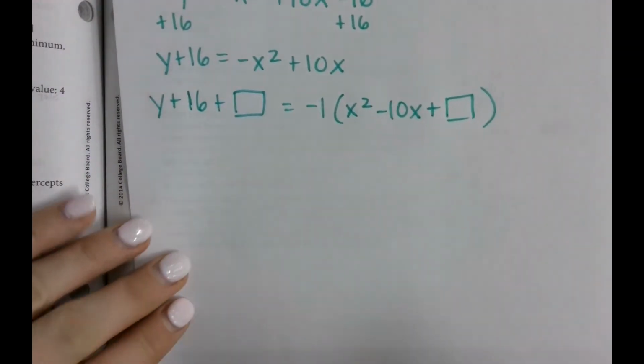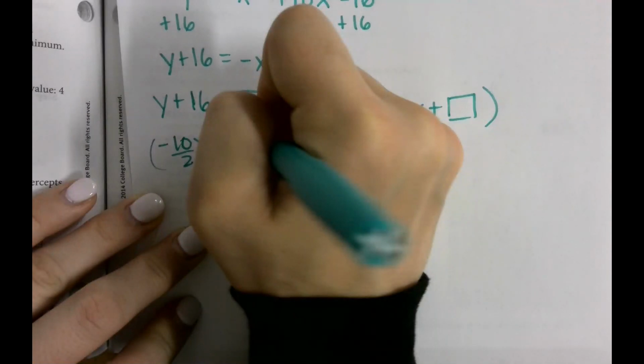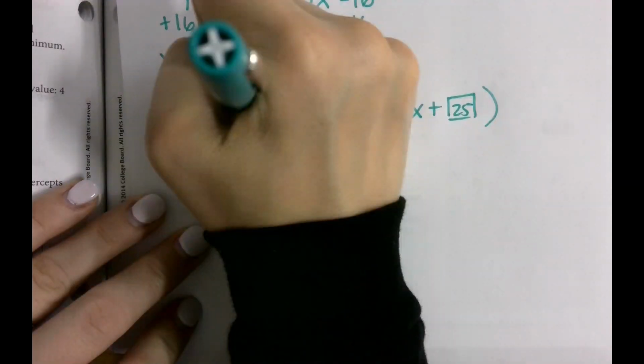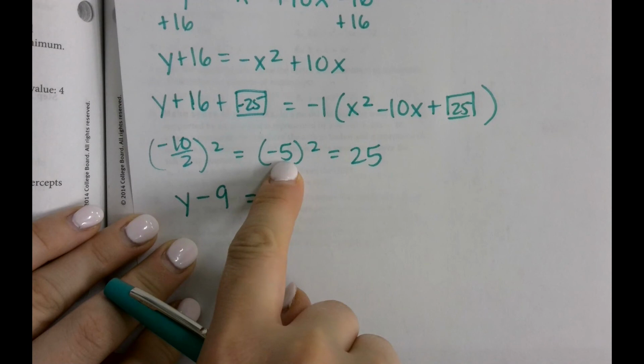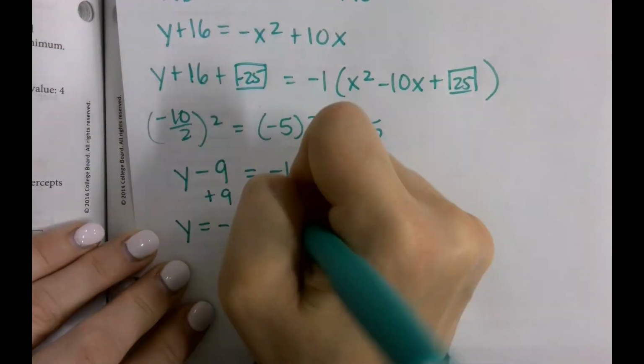All right, then to complete the square, b divided by 2 squared, our b divided by 2 is negative 5. Negative 5 squared is 25. So I'm going to put 25. Again, negative 25, so that's what we put on the other side. 16 plus negative 25 is negative 9 equals negative. Here, I know it's going to be x minus 5 squared. Now I can add 9 to both sides.